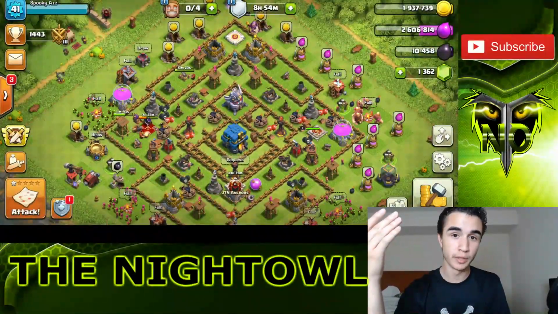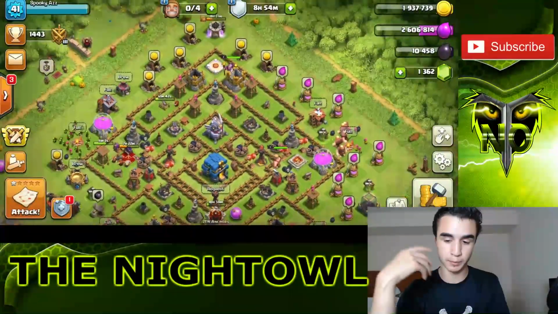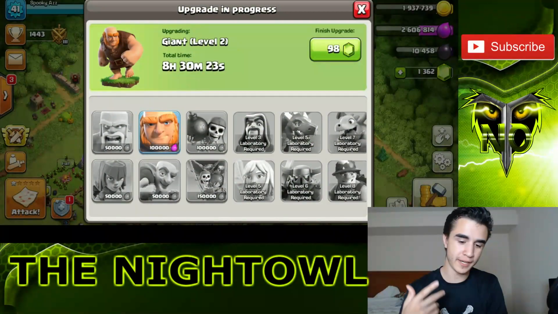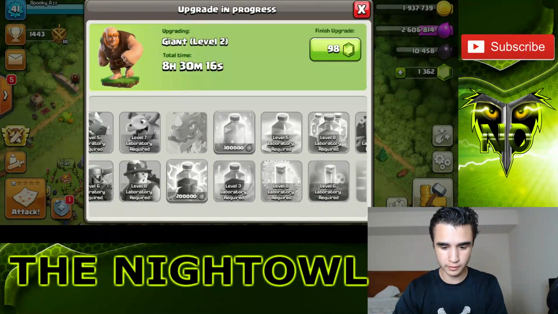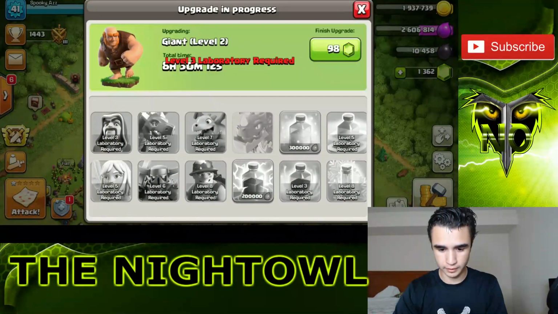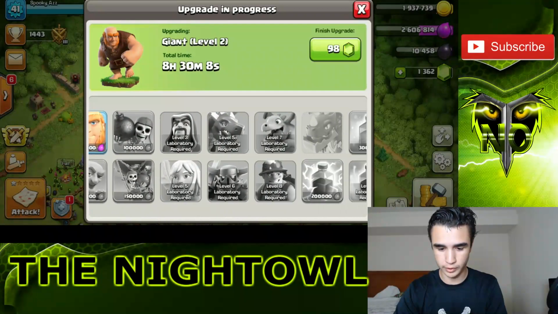I'm going to run through the practice mode and drain all the resources, get as much as I need. I'm going to go into the laboratory, so I'm going to upgrade my giants, my archers, my goblins, and everything else I'll probably just leave alone for now. I might do my rage spell. Yeah, I might do the rage spell as well. Everything else I'll pretty much leave at level 1 for now. I'm not going to use any heals, no wall breakers, no dragons or anything like that.